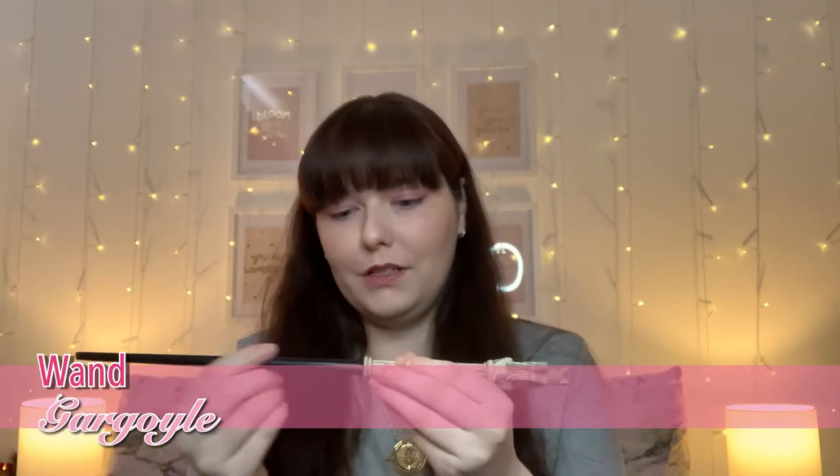Next item is a unique wand. Let's see. Okay. Whoa, this is proper smooth. This wand is one of my favorites, I think. It looks like a gargoyle, is it? Or a hippogriff? It looks like a hippogriff or a gargoyle. That is so nice.